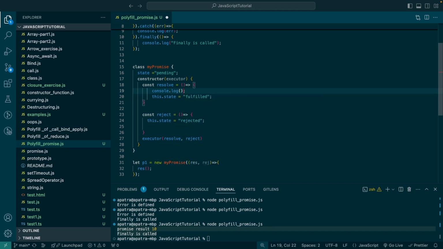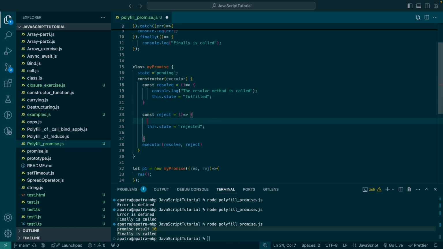console.log the resolve method is called. Or we can pass this also here, the reject method is called.